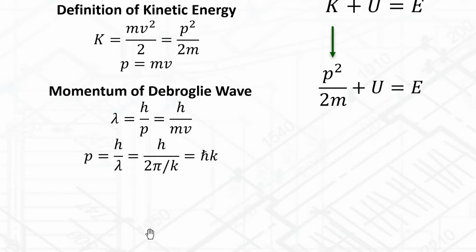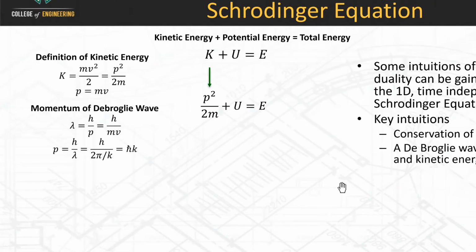The wavelength here is related to the wave number k, because remember, wavelength is equal to 2 pi over k. That's the definition of the wave number. And then this h over 2 pi we notate as h bar, h with a bar through it, times k. So the momentum is equal to Planck's constant over 2 pi times the wave number. This makes sense. Think about this as higher energy. Higher wave numbers correspond to higher energy electrons. Higher energy electrons have more momentum associated with them. So fast electrons have small wavelengths and large momentum.